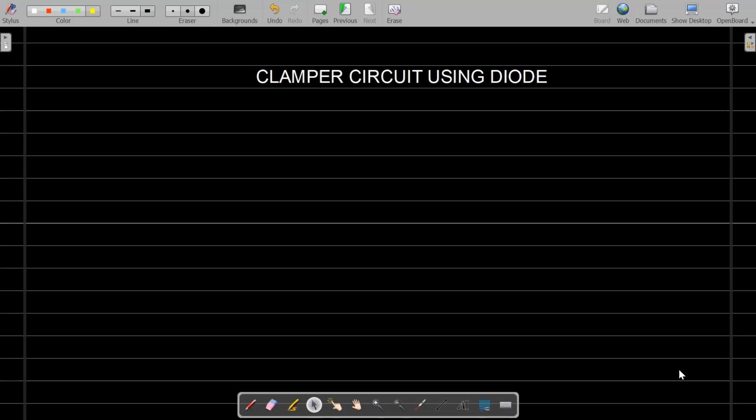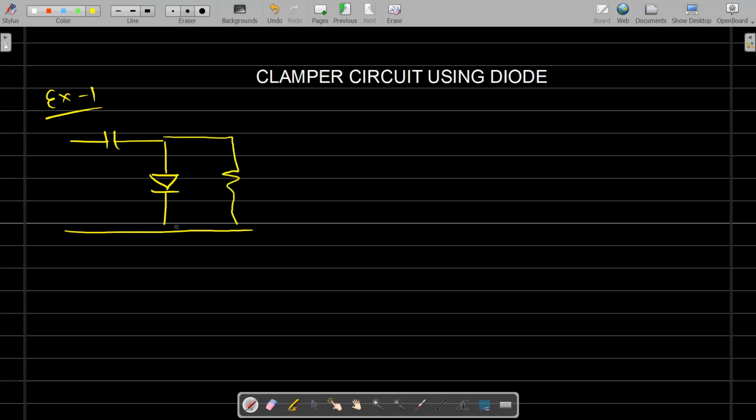Now in clamper circuit design, one common component will be there, that is a capacitor. Okay. So the capacitor will store some temporary charge. And that charge will be used to modify or to shift the DC voltage. So the capacitor is mandatory while designing the clamper circuit. The circuit is like this. Here we are applying V in, and here we are getting output V.